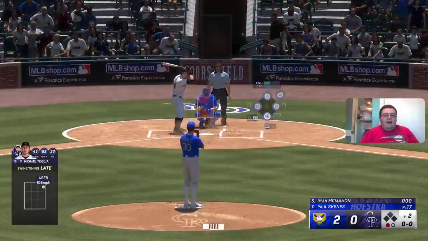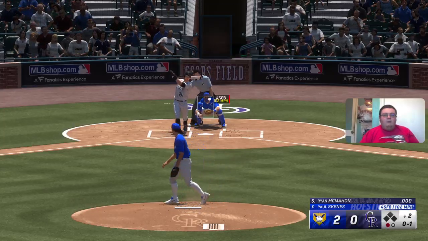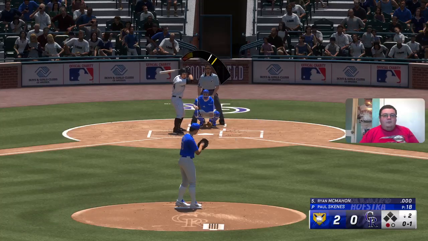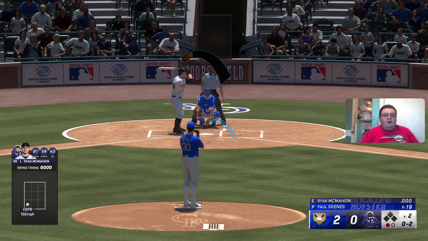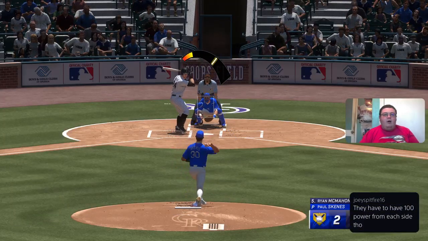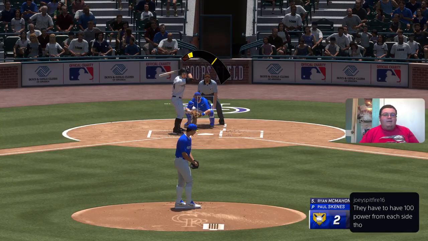Strike 3, sit down. You know, Lindor, Alonso, Nimmo, Winker. Those guys, I've got to get them super factored. Carter, gotta get Carter. They have to have hits from each side though. Oh, nope. So Alonso and Lindor may work, but not some of the other guys.